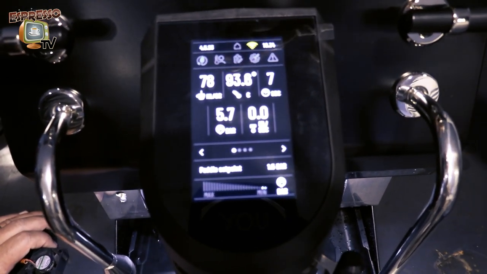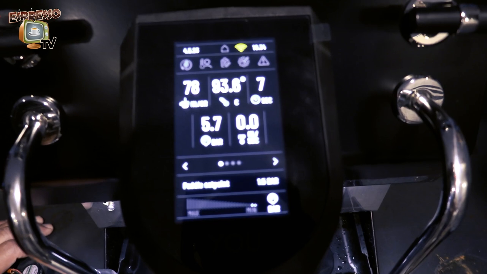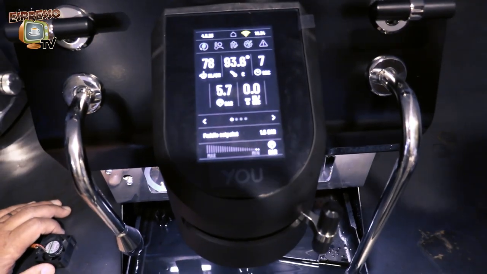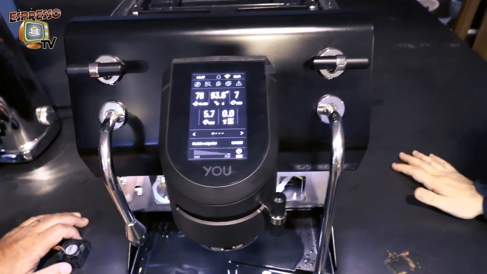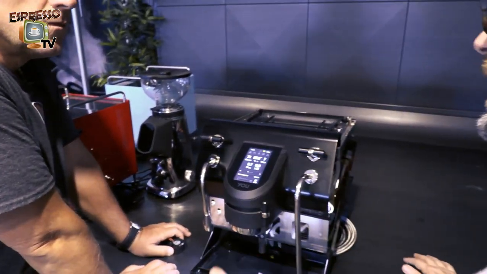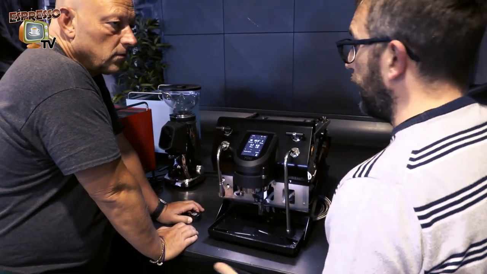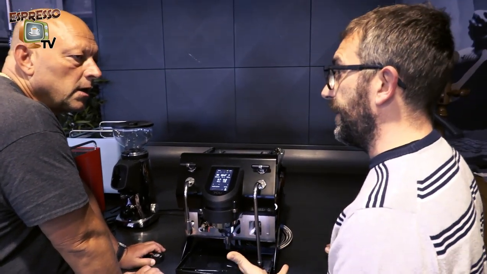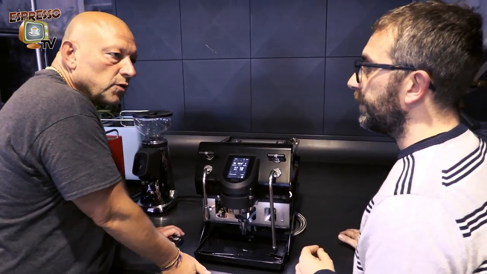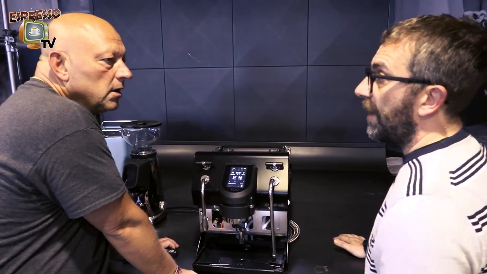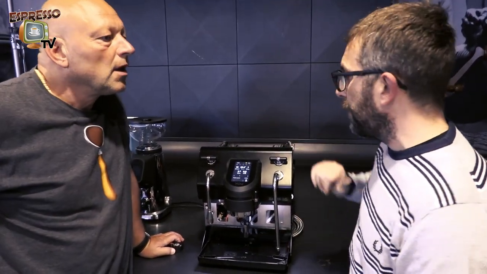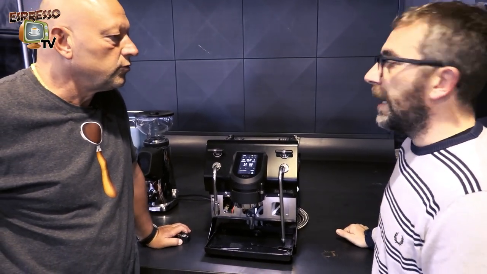Over there, we have also integrated, as you can see from this icon, the Wi-Fi application, because many people are asking to integrate this feature. Finally, from November of last year, every EU is equipped with a Wi-Fi module, and right now it will be possible to enable this function. What do people do who do not have the version with the Wi-Fi module? They simply request the kit from us, which is a simple cable and the Wi-Fi module, and we can send the kit. It's not so difficult to replace.